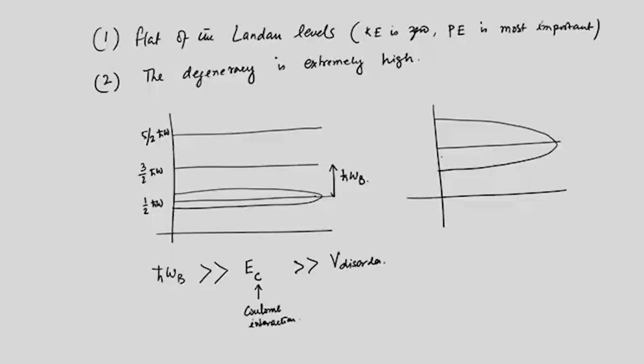Okay. Now, what happens is that because of the interaction, let us say that this causes the opening of a gap in the spectrum. This gap that we are talking about, say here, is of the order of E C, because it is due to the Coulomb interaction. Let us call this delta E C. So it creates a gap. Let me denote it by a color, this color.